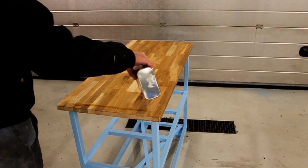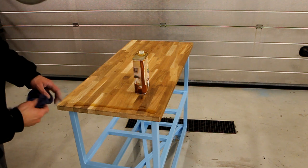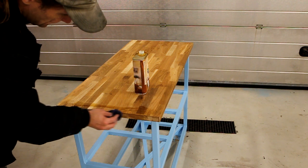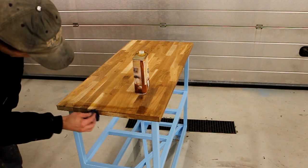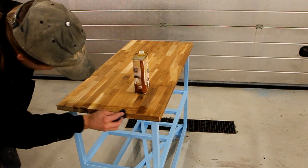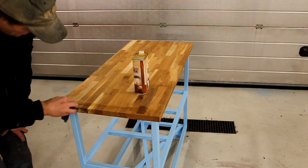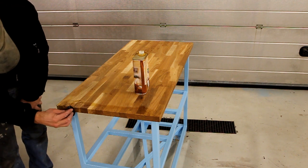Maybe I'll put on some oil. Seems like the original oiling is really thin. Put on one layer on the whole table. Try to soak the ends properly, on the sides they were cut.